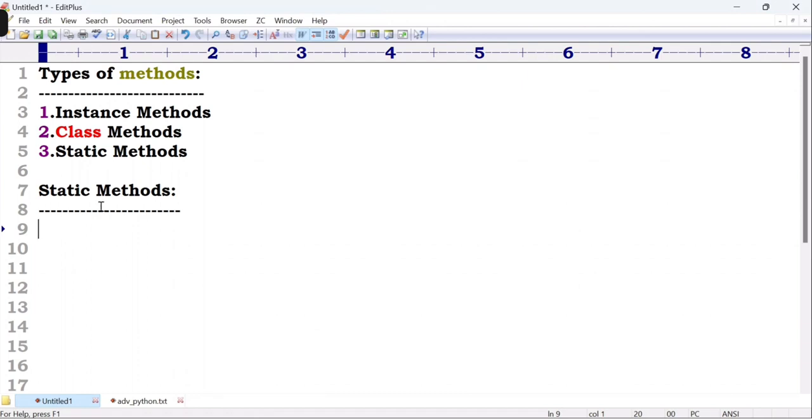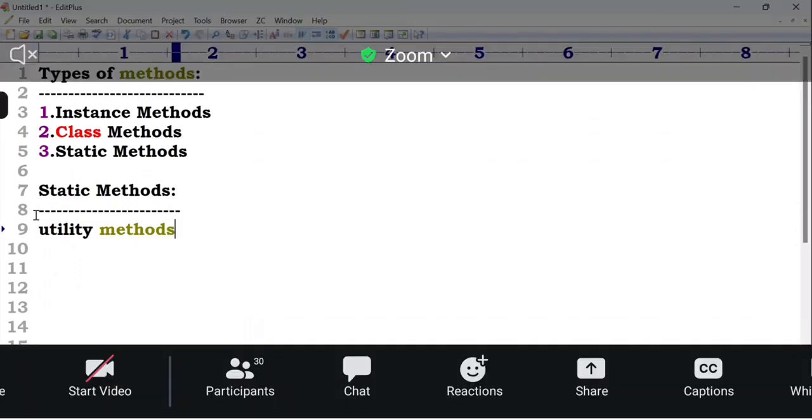What is the static method? Generally, these are general utility methods and general purpose methods. For example, if you want to create a method for addition purpose, subtraction purpose, general utility purpose, such types of methods are called static methods.